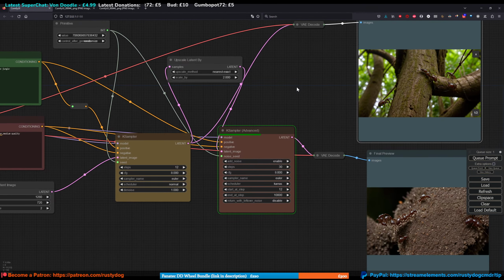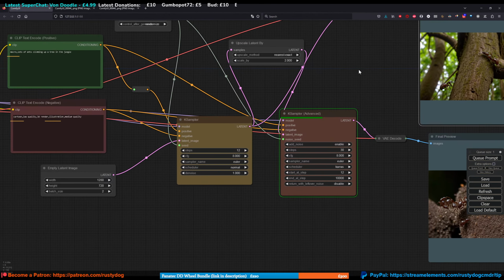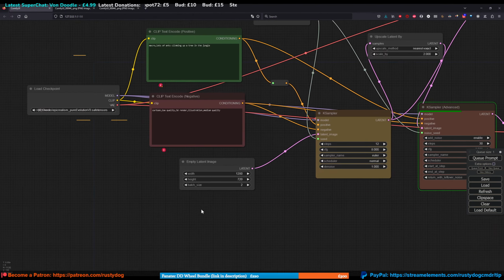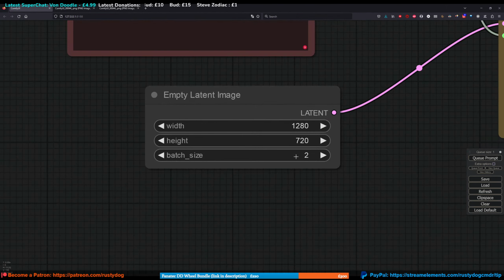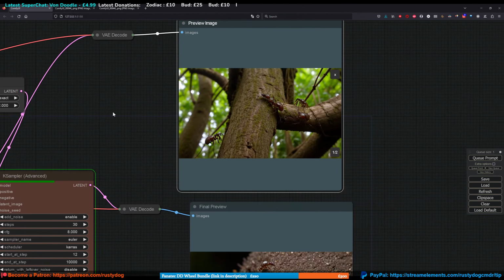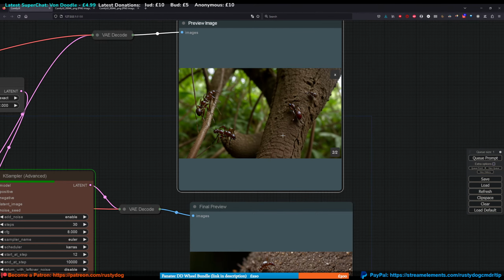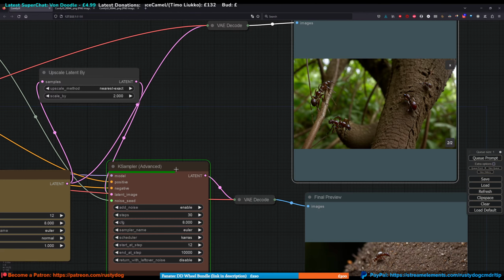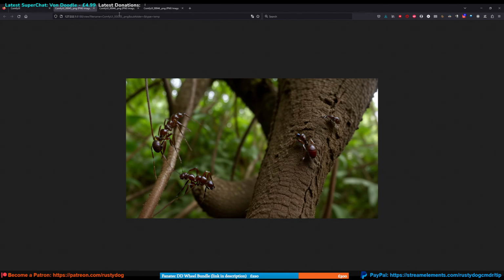And also, this isn't the be-all and end-all, guys, because if you remember, down here, we selected a batch size of 2. So up here, it's actually produced 2 images, and you can see 1 of 2. And there's the other one. So what it's doing here is 30 steps, twice the size, plus it's doing 2 images. This is why we're having to wait a little while. So now we've got this bugger on the go.